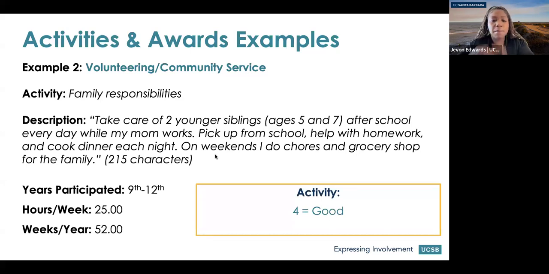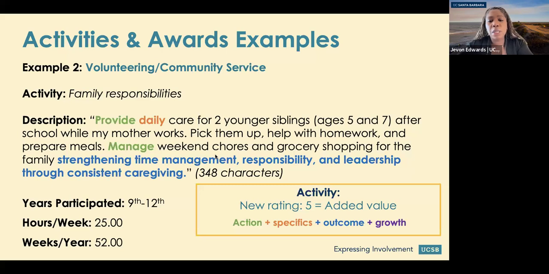And so here are some of those keywords, and everything that's in black is the same language that the student used, but we're now starting to add some of those keywords, right? The action, the specifics, what was the outcome? And again, outcome and growth or leadership is, in my opinion, interchangeable. So the student is now saying, I provided daily care, right? There we go. That's my AI talking back to me.